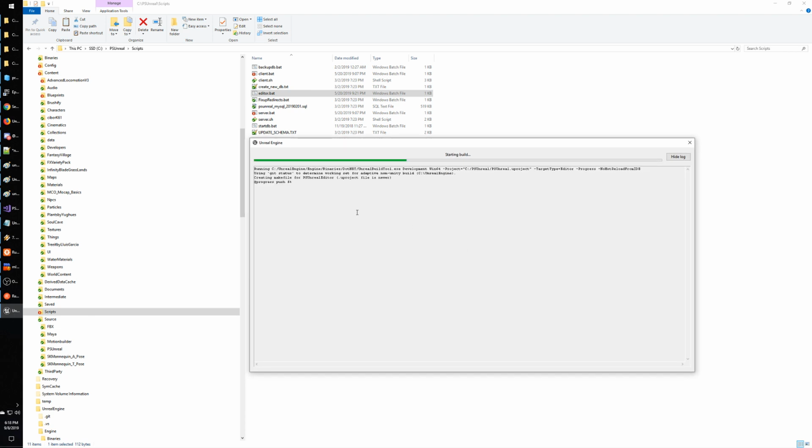Now, I don't know if this is recompiling the whole engine or is recompiling only the plugin. I hope it's recompiling only the plugin. I hope so.